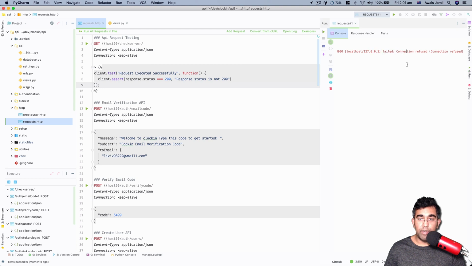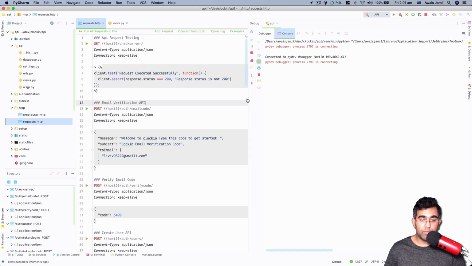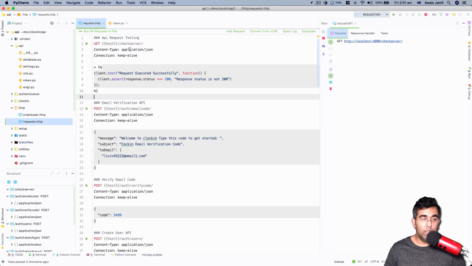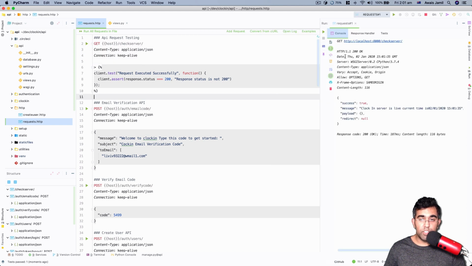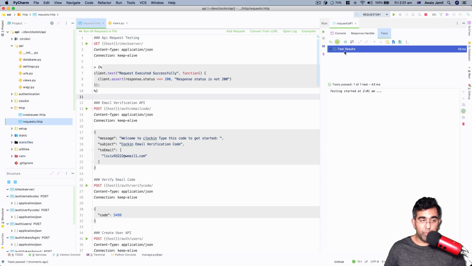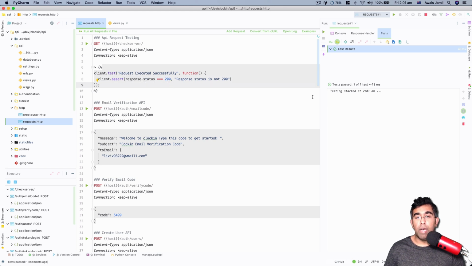Because I stopped the server, I'm going to click here and start the server with debugger. Okay, let's run this call, and now you can see it's returning the response. It's given me this test, which has passed because I'm using client.assert, and I'm checking if the response status is equal to 200, then it passes.